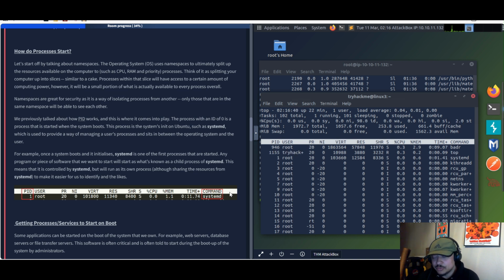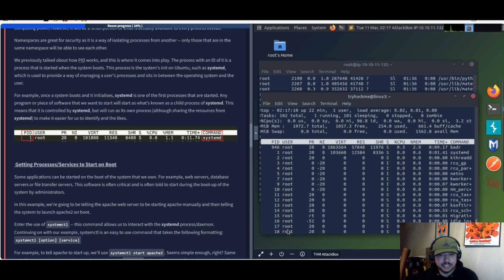So if we look over here, we have this PID of 1, and its command is systemd. Alright, so that means systemd started, and there was a process that started underneath that. If there were more of them, then we would see more under systemd. Those are just those initial start ones. But there's like kworker, kworker, kworker. So there can be multiple ones, right? And they all have different PIDs.